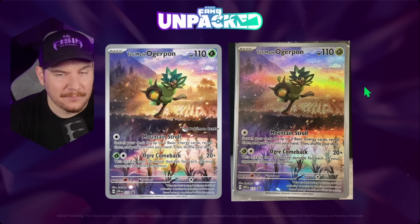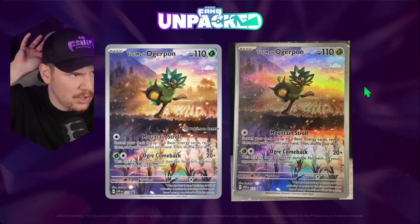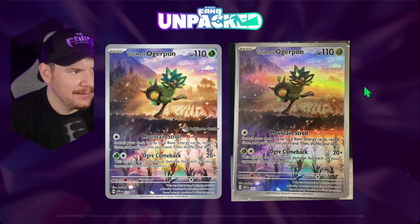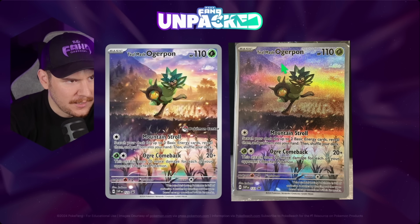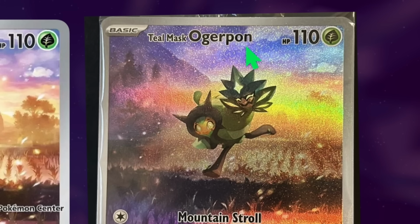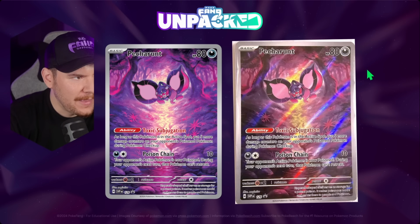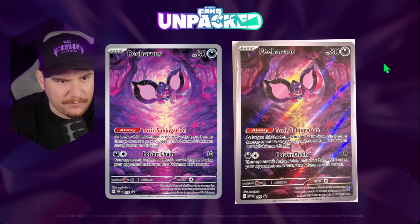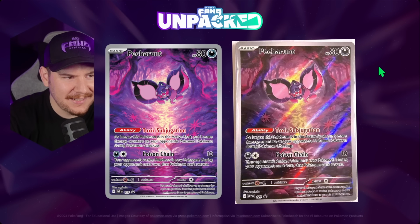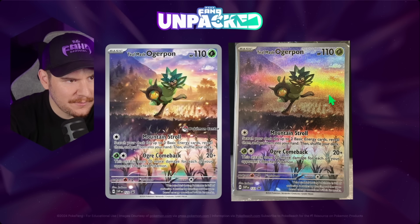But it's the Snorlax promo that we got, the ETB promo, ended up just having a standard holofoil pattern on it in the background of the artwork. But then we have the more recent Twilight Masquerade promo from the ETB that had the artwork on it. Obviously it looked flat when they announced it, and then it had this sort of alternate art or special illustration rare style, glittery holofoil background on it. And then there was the Pecharunt from Shrouded Fable that's also just holofoil. So it seems like they bounce back and forth and really can't stick to anything consistent. I'm hoping that means maybe we get this sort of style with the Magneton. That would be pretty cool.